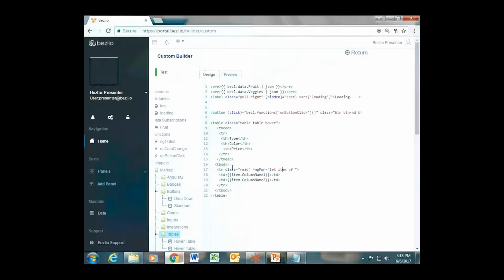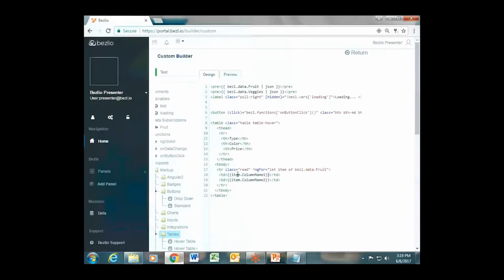So for our table body here, we're going to loop through our fruit data description, which we can drag and drop into this ngFor and name. And here are those brackets again. So it's going to interpret this data.